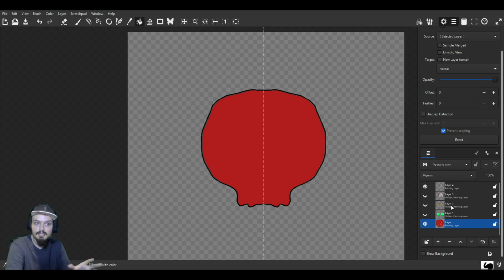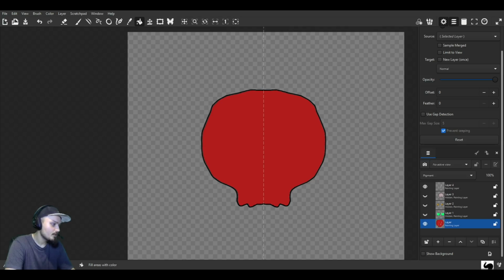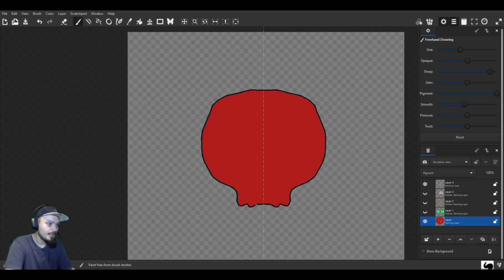So every layer you do, make it new, and make sure your frame is on the same pixel ratio. That means when you go to generate it, it's all going to show up in the right spot. You're not going to have eyes showing up way off to the top left or the bottom right. Let's do one more layer here. Let's grab a black and draw a bottom mouth thing here.